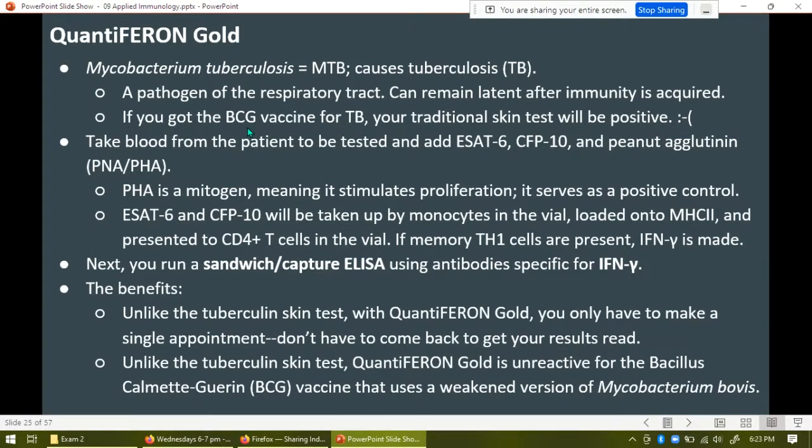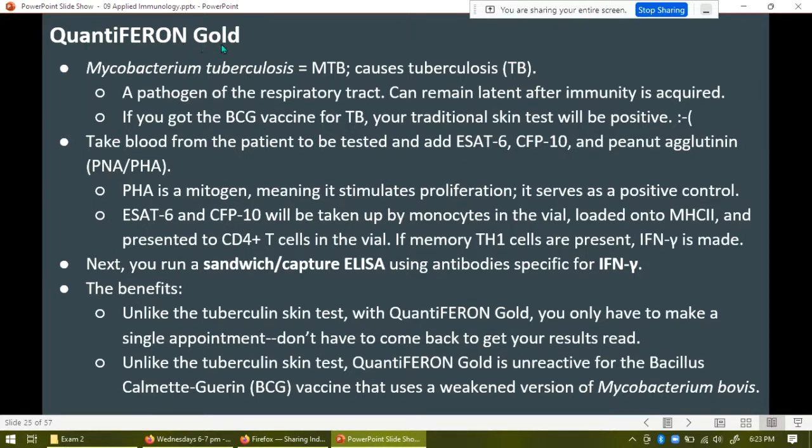The BCG vaccine is given to people who are at high risk of developing tuberculosis. Tuberculosis predominantly affects people in low socioeconomic statuses. It's pretty well controlled in the United States, but we still have about 10,000 cases of tuberculosis a year. So definitely a lot of improvement to be made. So the BCG vaccine, some people have received it if they are at high risk, and it's especially given to children because it's especially effective in children.